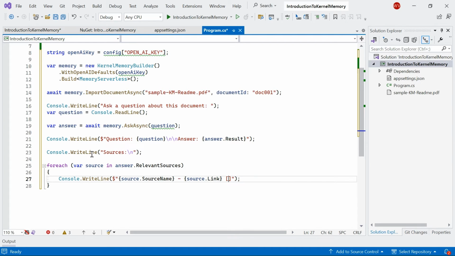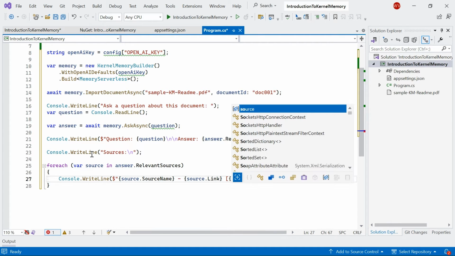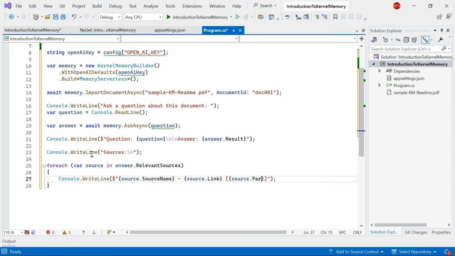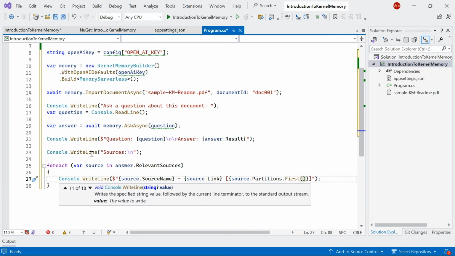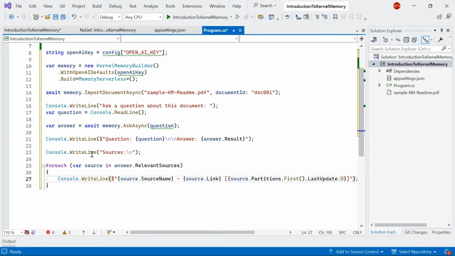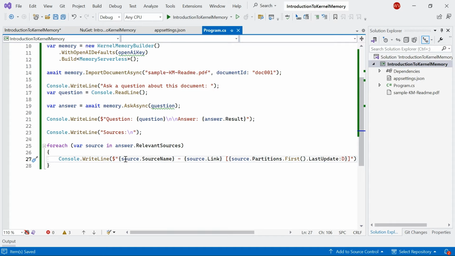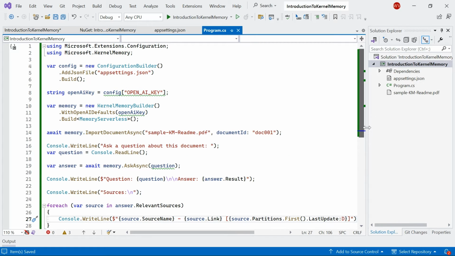And then we can also see when this document was last updated. So partitions first, and then get the last update. Format that out a bit. Cool. So we can see when that document was last updated. Let me get a little bit more real estate here.